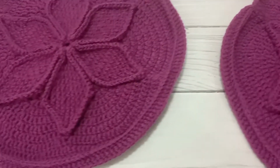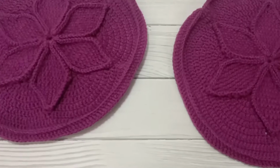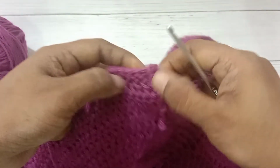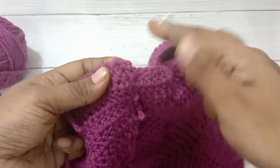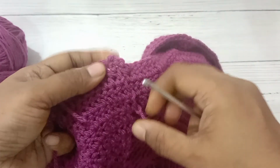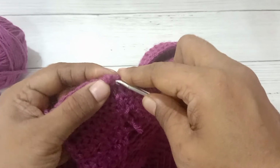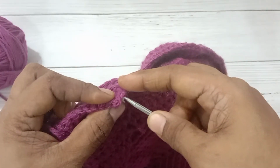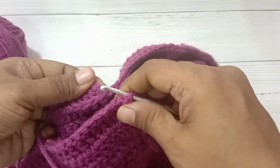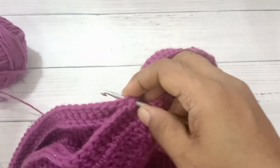Make 2 pieces, one for the back and one for the front. And we are going to join these 2 pieces together. Hold the pieces together. The wrong side should be out. We'll be joining all the back post double crochet stitches together. So first insert your hook into the first stitch of both the pieces. Pull your yarn.